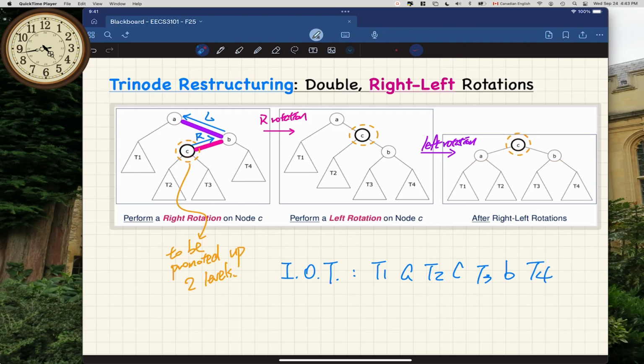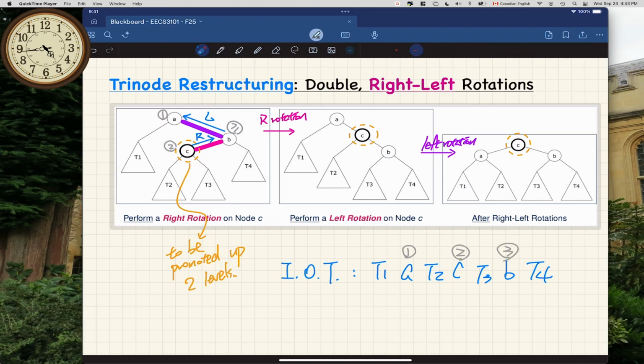Because we know that when we do the initial in order traversal, A will be 1, and then C will be 2, and then B will be 3.